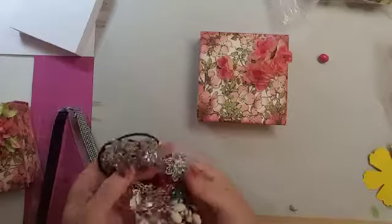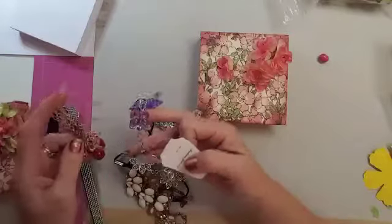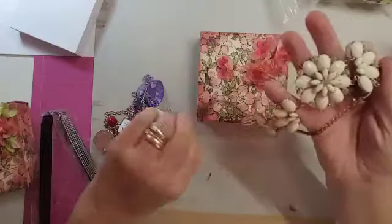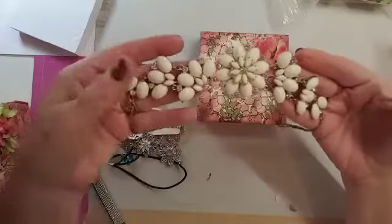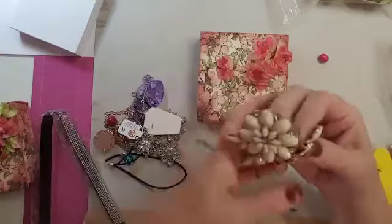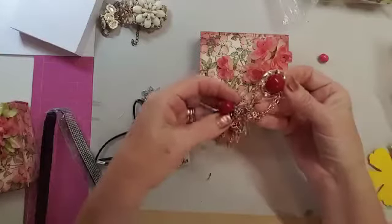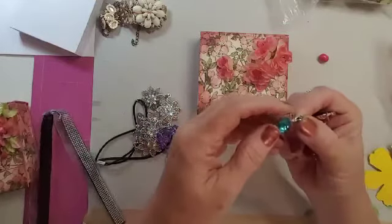It's really sweet. A lady came in the shop today and brought me in some junk jewellery. She gave me a bag full as well. Really nice. I can break all that down and use it in flowers or on projects. So it's the necklace, but I'll break it all apart. That bit's broke already. And then she brought me this one. It's all tangled up. See, red beads. Really nice. This one's got a little blue stone on it.